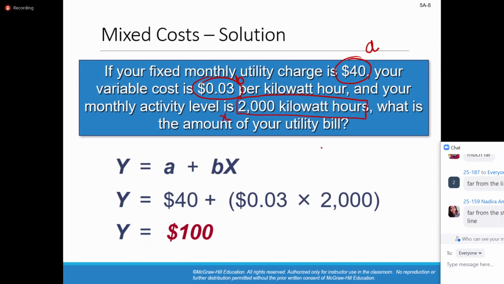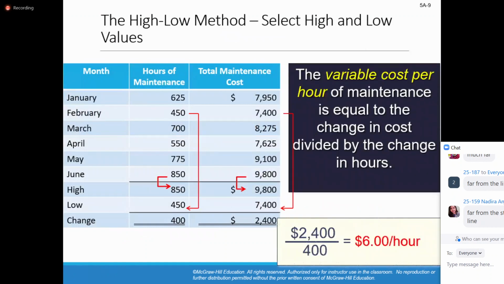And what is the amount of your utility bill? The question is y. I do not like to underestimate your mathematical know-how, because you are much familiar with this kind of equation, that how can you find out the y here, right?